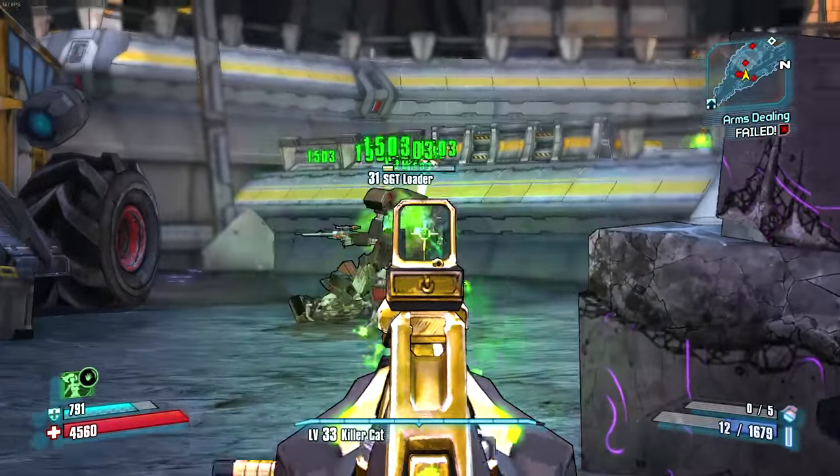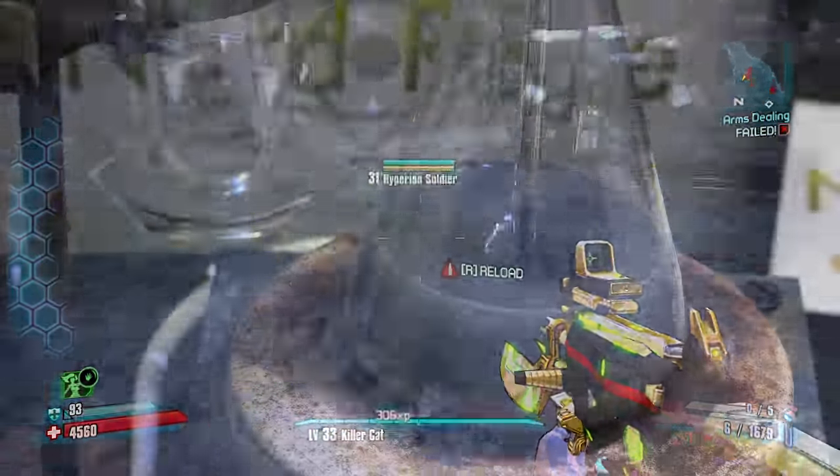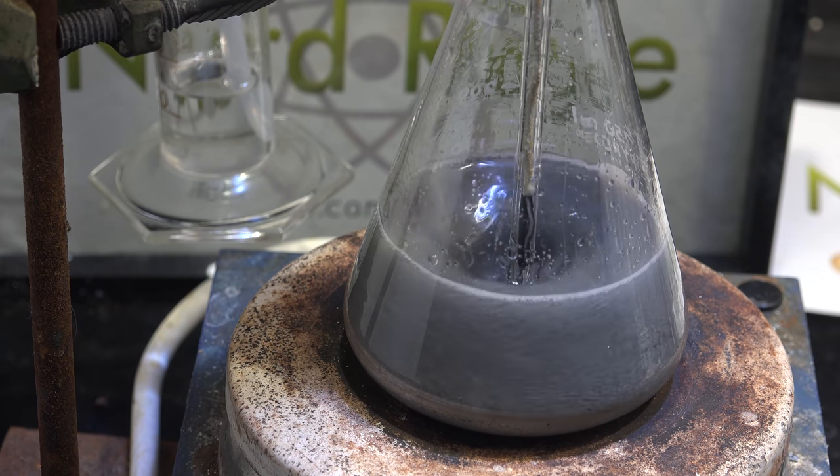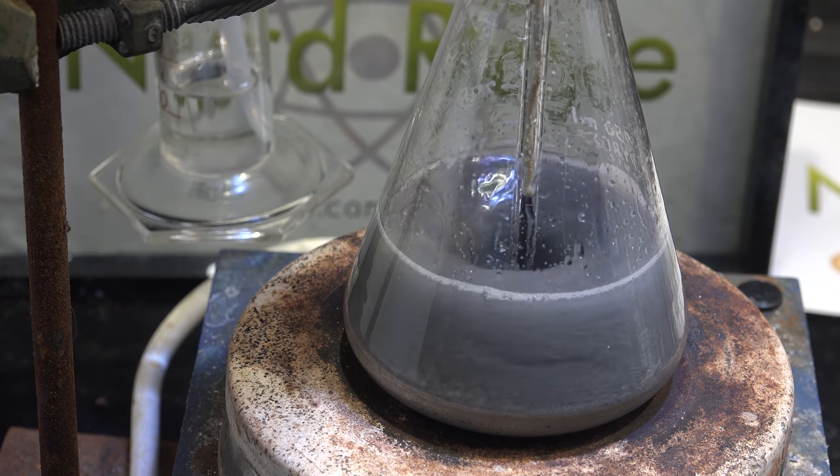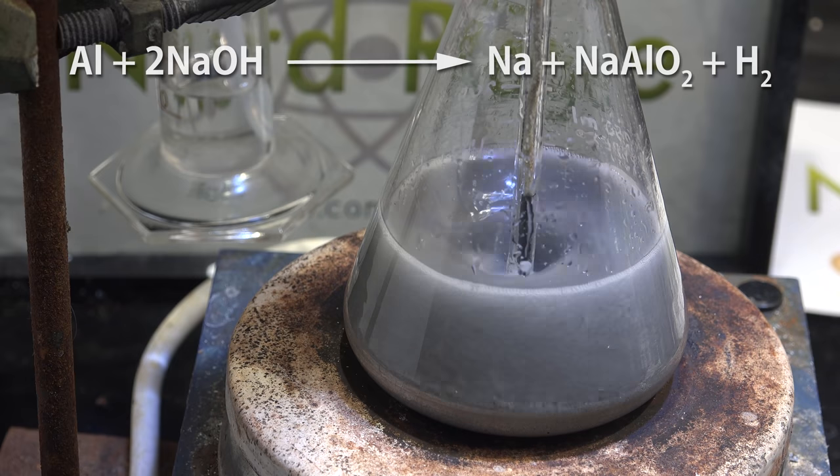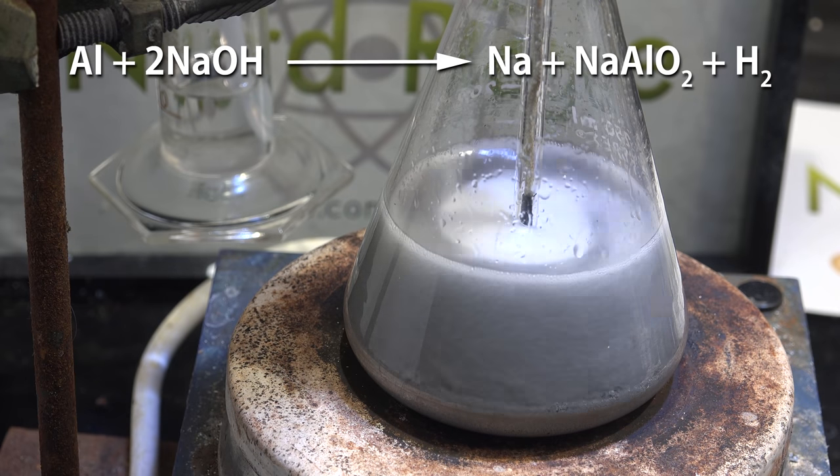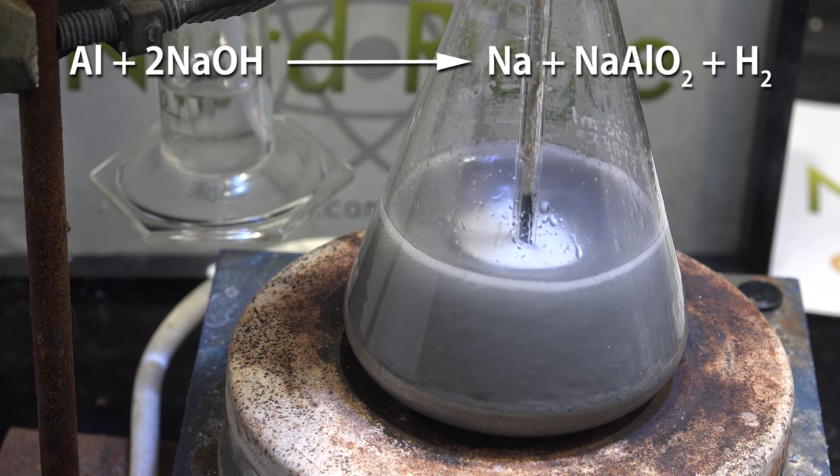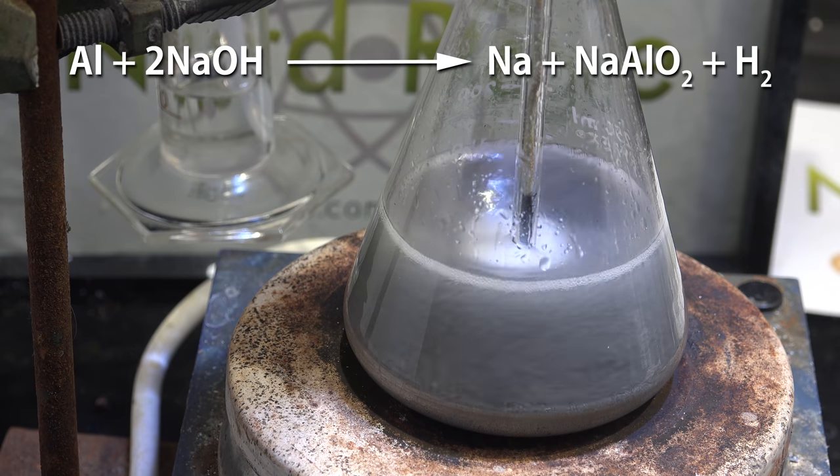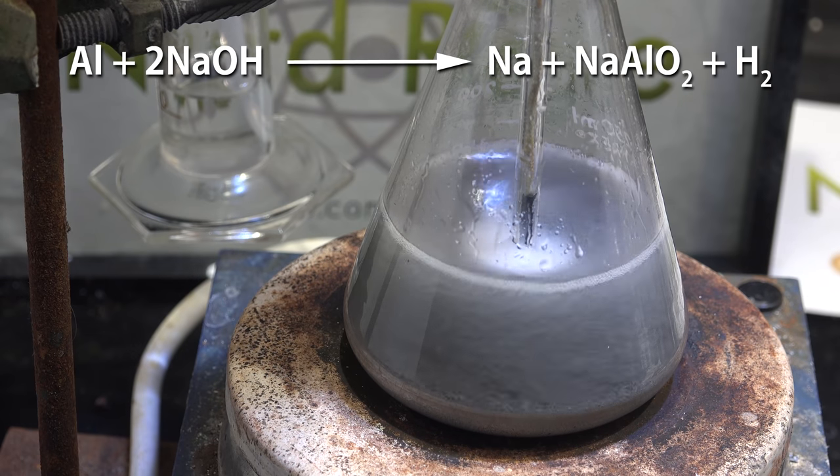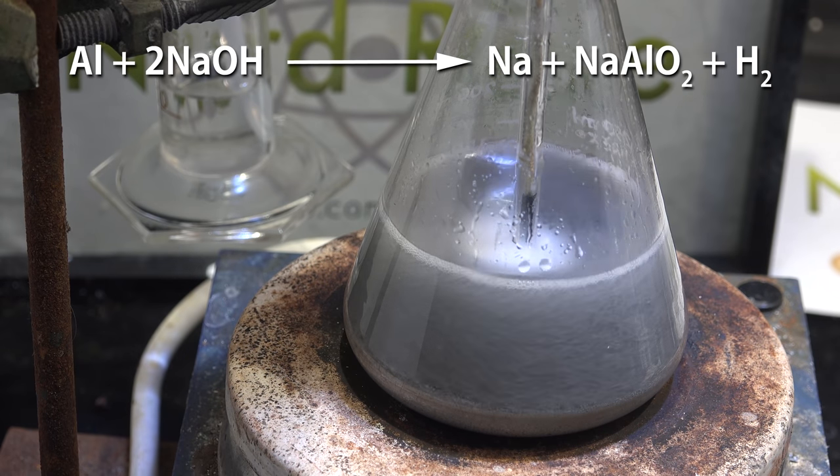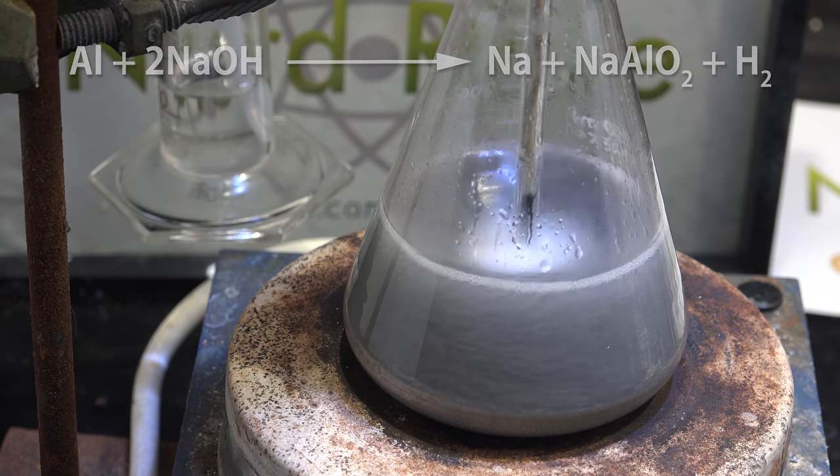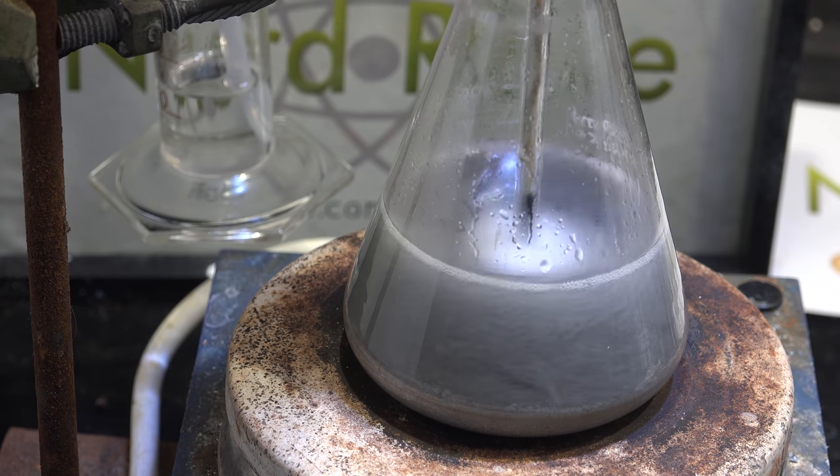That being said, I started to get back in the game. First I touched on the sodium work again by trying to make it using aluminum rather than magnesium. Aluminum is much easier to get than magnesium. Thermodynamically it should work, but when I tried it nothing happened. Even our advanced catalysts like borneol and tetrahydrofuran oil didn't work. Perhaps the aluminum oxide is too good at blocking further reactivity.